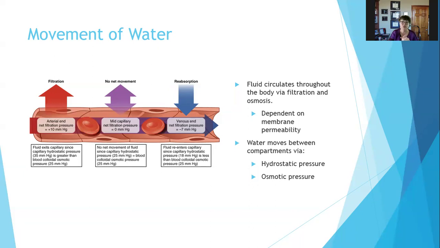Osmotic pressure is largely controlled by dissolved proteins and electrolytes in the blood and in the interstitial space, just in the body fluids. And it uses a chemical gradient to control the flow of water. So water is going to go where there are more dissolved solids. And so there are usually more dissolved solids inside the lymphatic vessels. And so water is taken up by the lymphatic vessels and returned to the circulatory system. So hydrostatic pressure, pushing pressure, osmotic pressure, pulling pressure.